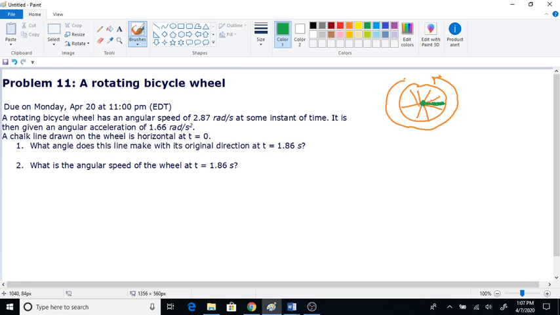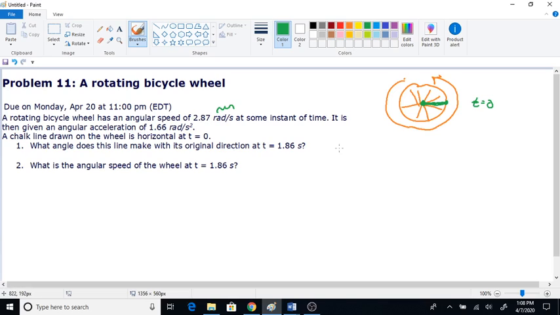Then at a certain point they say, this will be the moment we start our frame of reference. Remember, physics is all about a frame of reference. We're going to call this green line t equal to 0, and it's going to be right here, and it's going to continue to go round and around. And we're actually going to accelerate the bicycle wheel. And they're all in radians per second. You're like, oh, radians, let's convert them. Let's not do it yet. Let's save ourselves some effort because it's not that bad. The units are playing nice. Let's just leave them in radians.